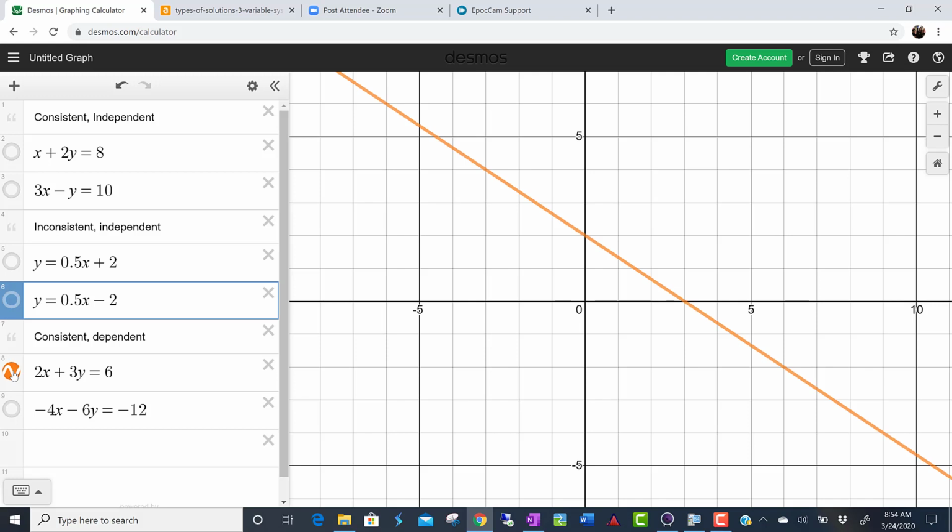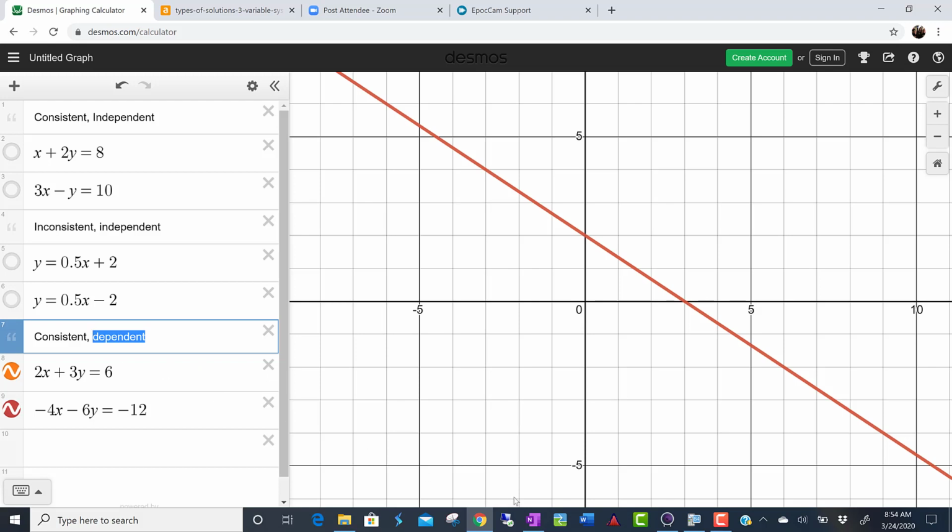So the equation 2x plus 3y equals 6 is graphed here. If I shut that off and turn this one on, you can see pretty much the same graph, right? In fact, if I turn them both on at the same time, this does get a little bit darker. You can see that really these two graphs are the same. So in that sense, this is a dependent system of equations because the two lines aren't independent from each other. But at the same time, there's an infinite number of points of intersection. That is, one line is right on top of the other. So there's an infinite number of solutions.